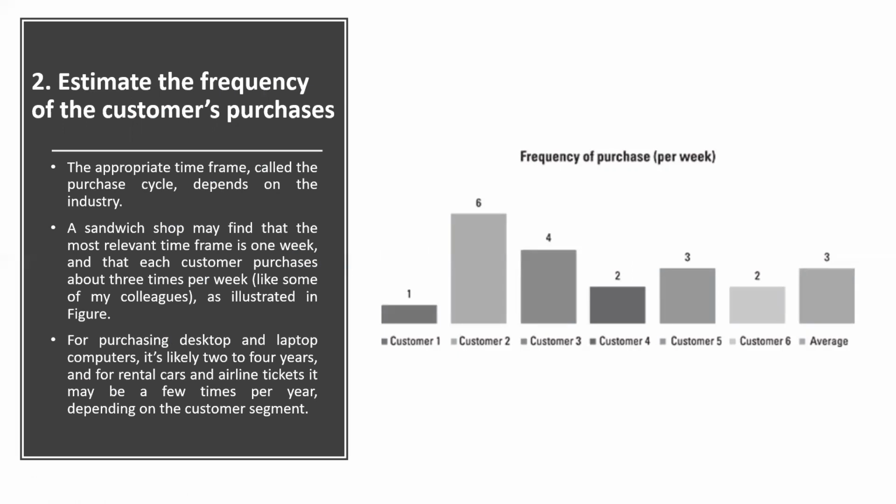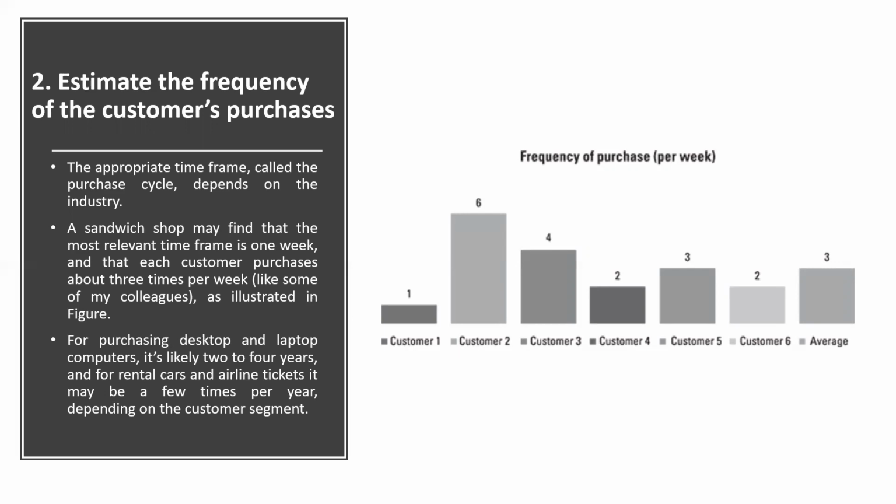The second one that comes in is estimating the frequency of the customer's purchases. How frequently the customers are buying, the appropriate time frame, which we normally call a purchase cycle, right? Like for example, if you buy toothpaste, usually the toothpaste cycle would be like every month we'll be buying one for the family, correct? On an average. Yes. So toothbrush maybe every 3 months or 6 months, depending on the person, family, the brushing habit. Shampoo, for every product, if you look at it, there is a purchase cycle. It purely depends on the product and the industry.